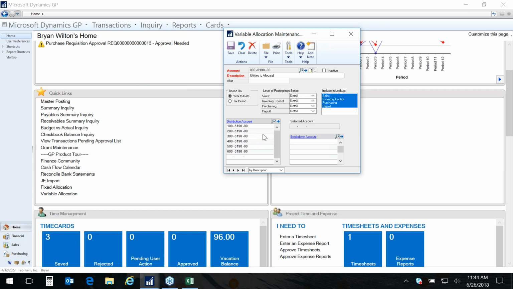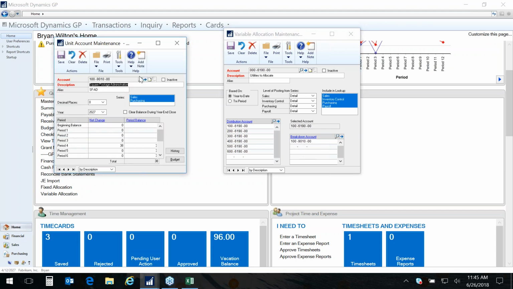But you'll see there's no percent there. It's not fixed. But when I highlight one of these, this other area opens up, and I'm telling the system for variable, I want you to go look at some other account to figure out how much to put in the Division 100 utilities account. So what is this other account that's called breakdown account here? Let me drill down on that.